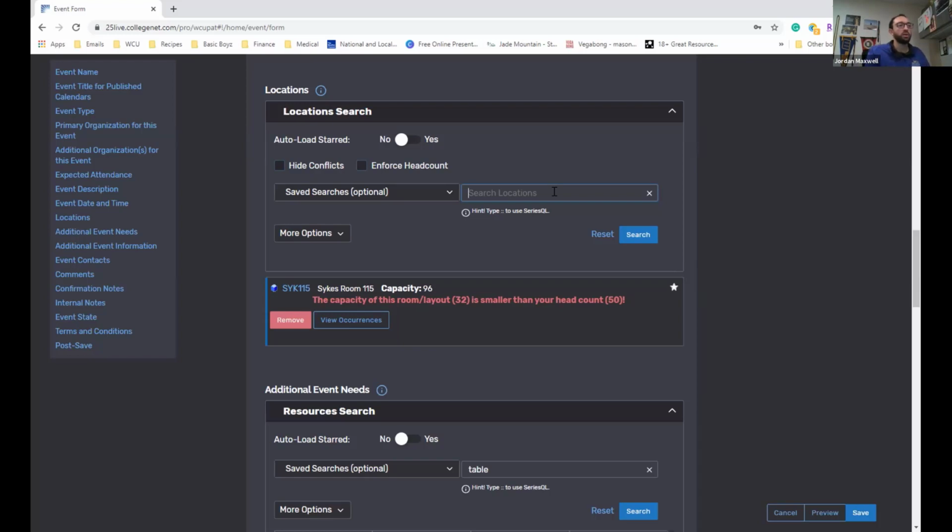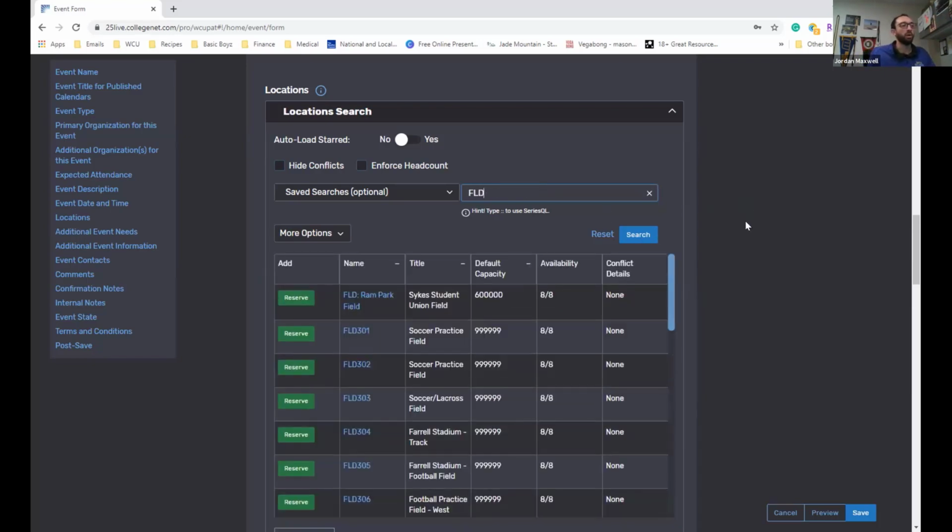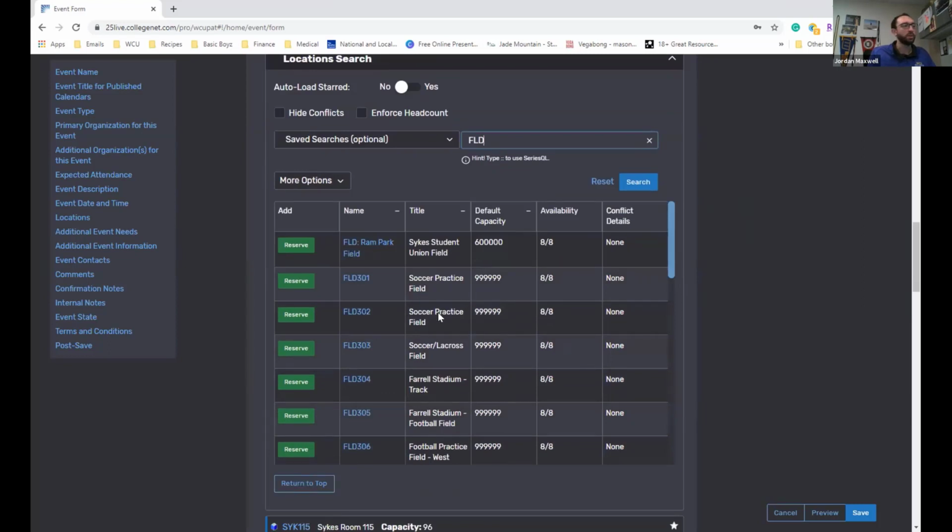Okay, so if you're doing any outdoor programming and you want to find a field location like the academic quad or the residential quad or even Ram Park, which is the field right off of the Sykes parking lot behind the building, you can type in FLD and it'll bring up all the different field locations on campus.